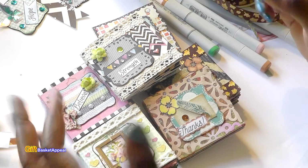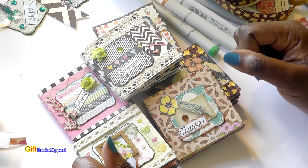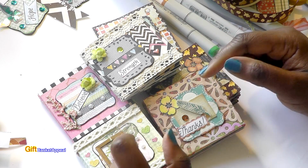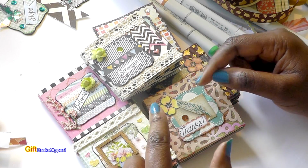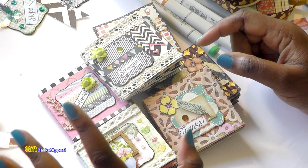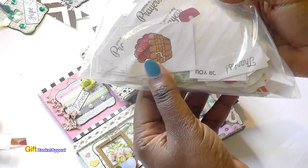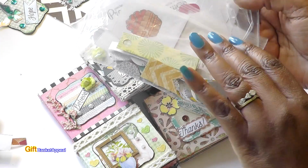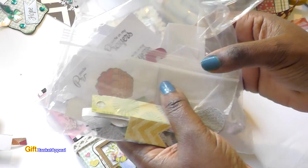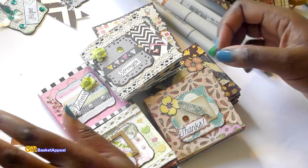Just use each one as an art piece. And who wouldn't love to have something like this? So I hope this encouraged you to go ahead and get started. Do your mini books, get that scrap paper out, get all your stuff out, all those pieces of paper. Look, I have pieces of paper in bags. Little tiny pieces that I know I'm going to use later on. So I have a lot more books to make, a lot more stuff to create.